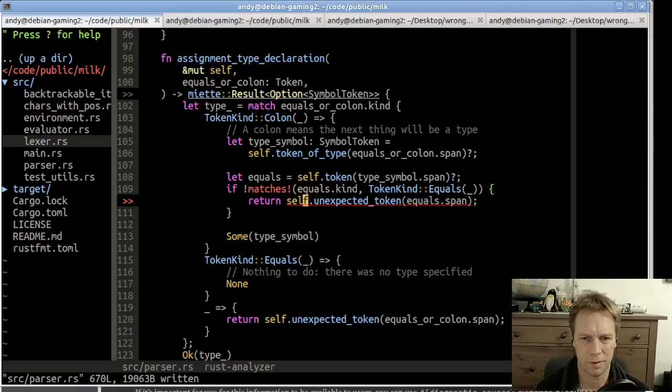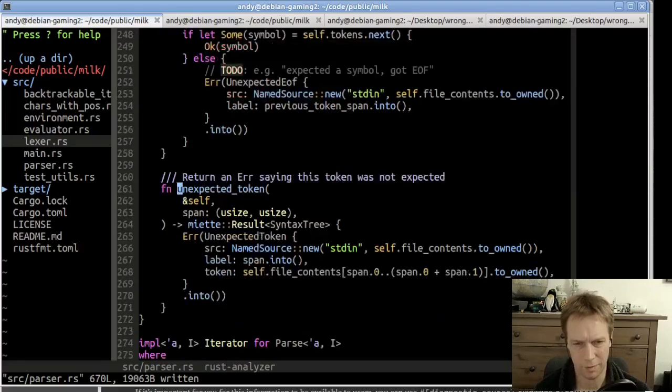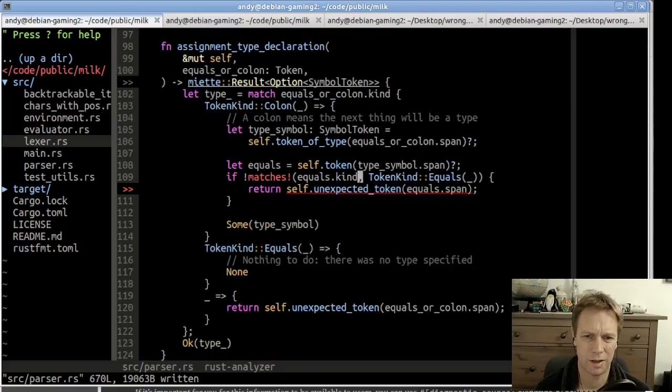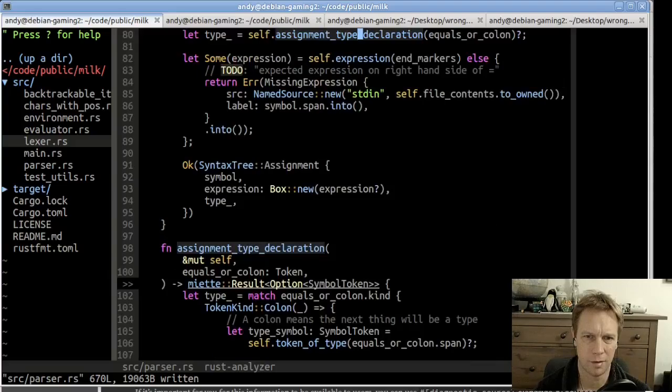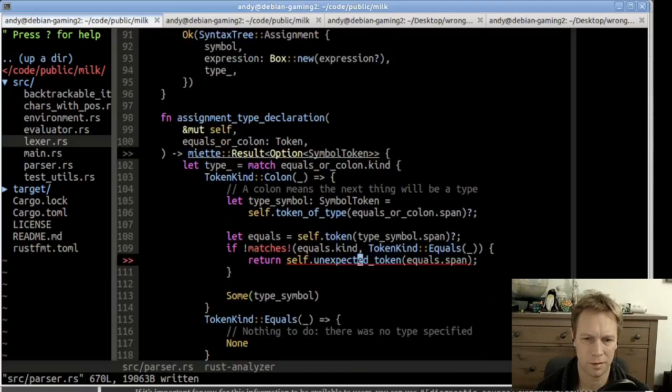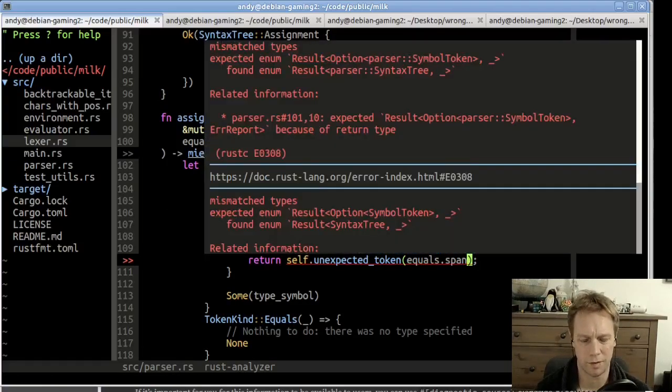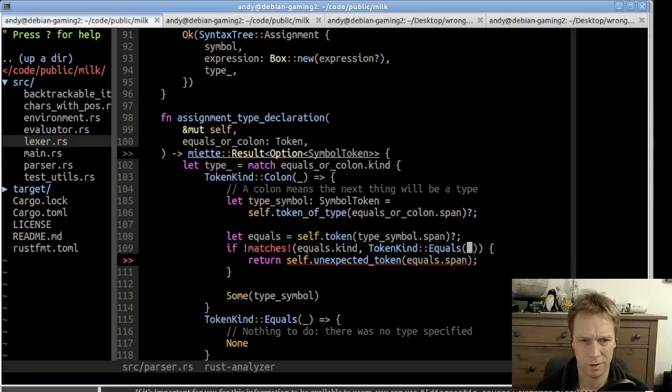It's almost like unexpected token is too specific because it's a result of syntax tree. So what's changed that means this is now a problem and it wasn't? Oh, it's because we're expecting a symbol token specifically. So we kind of want to just map this to... Oh, this is difficult. All right, am I regretting this? I am regretting it.